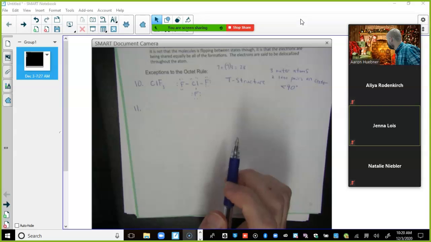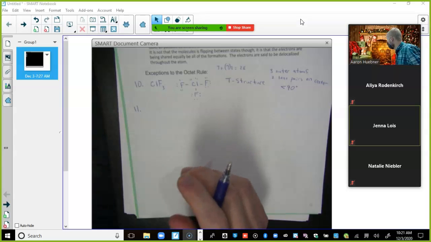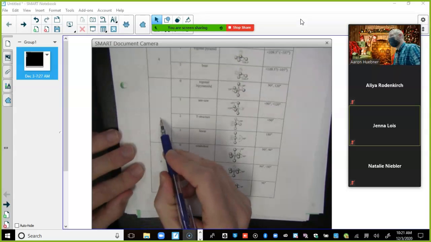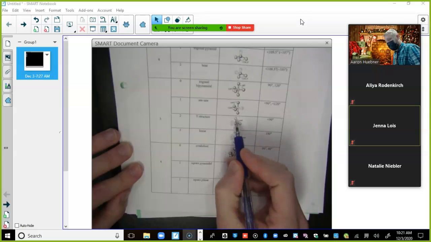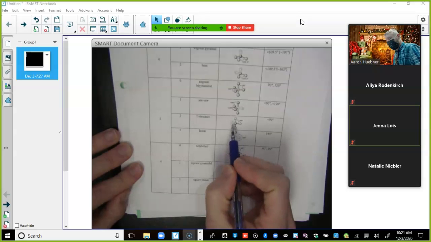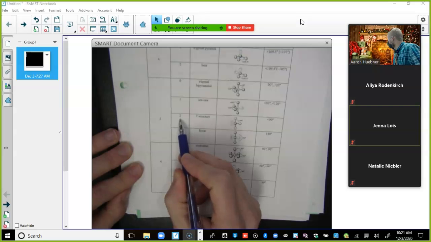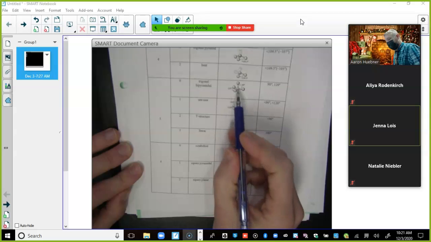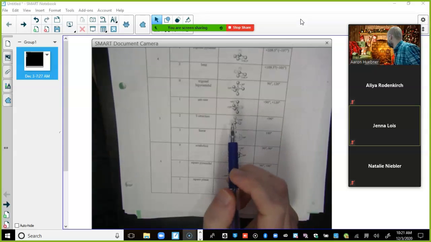No, it has 3 outer atoms, but it doesn't have 5 electron groups. So, this right here is talking about electron groups. So that's the non-bonding and bonding pairs of electrons. We got 1, 2, 3, 4, 5. Here we got 1, 2, 3, 4, 5. Two of them are lone pairs, and 3 are bonding pairs. If you're talking about lone pairs, there's 2. But yeah, good point. All of them have, in this section, 5 electron groups, which is lone pairs and bonding pairs with the terminal atom.